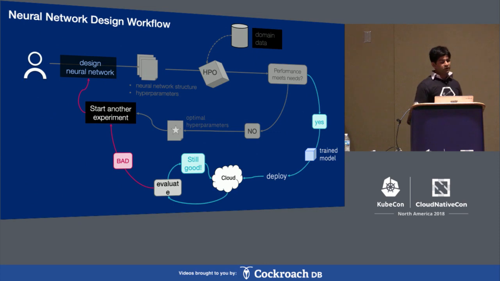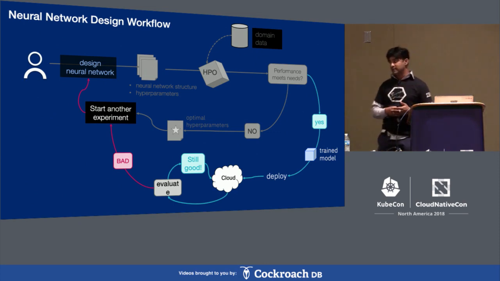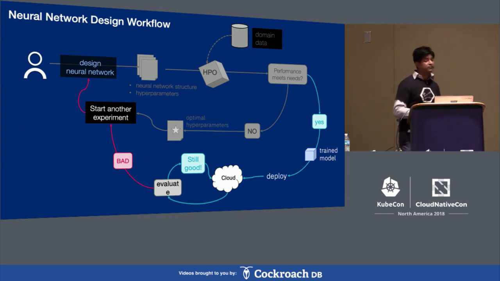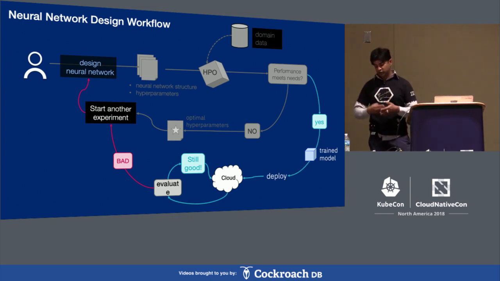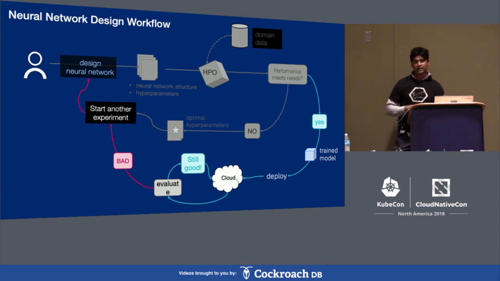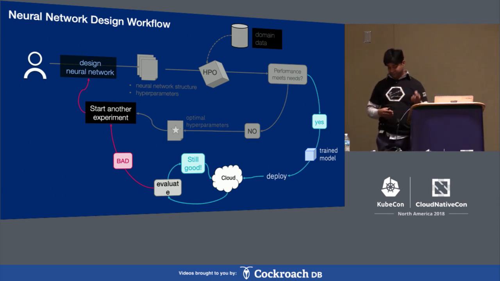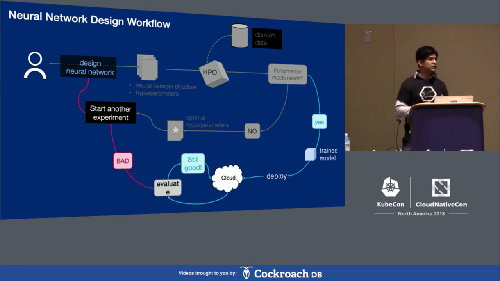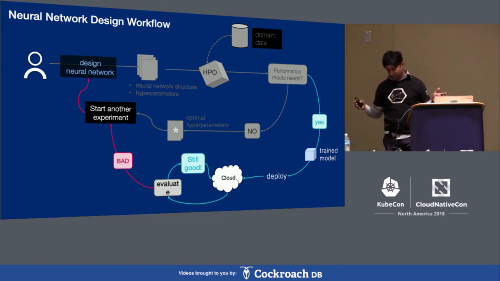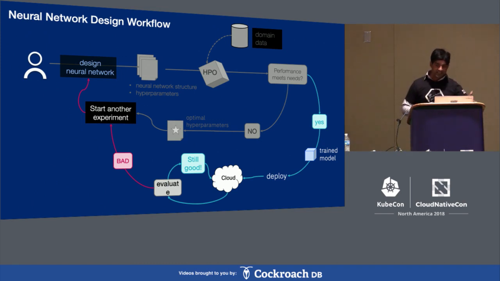But your job doesn't stop here. Typically, most applications, once you deploy, perform consistently. In the case of models, when they're deployed in the real world, predicting and doing inferencing against real world data, you start seeing drift, you start seeing accuracy loss, you start seeing predictions which were way off, right? So that means you have to again start another experiment and go through this process.